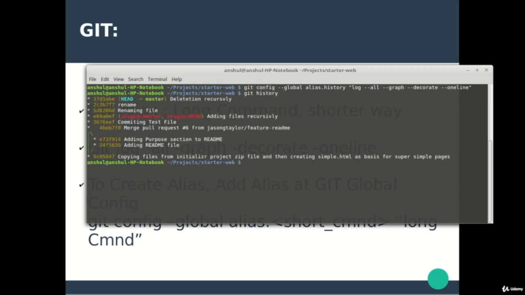See, I'm getting the same output, right? Earlier this output was not present, or not possible with git history, because this history command was not available in Git, right? So what we did is we just created an alias of this particular command with this history command. Now the git history command is available for me in my git repository, in my git project, right?